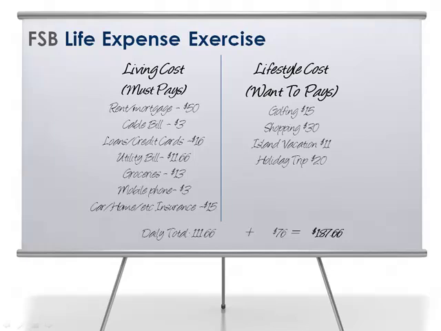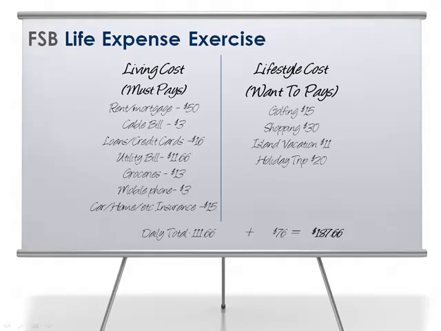You add those two together, and you get a daily total of $187.54. Now, this is just an example from a little while ago of what my expenses look like, give or take a few dollars. And basically, $187 a day pretty much covers everything, including the holiday trip and the island vacation and golfing with my buddies.